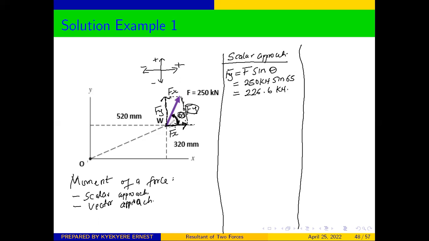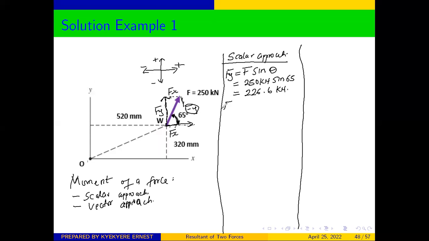What about our X component? Our X is this side. So here you can see that our X component is adjacent to the angle. We can clearly see that our X component is adjacent to the angle. As you can see from here, this is the X component, and this is the angle.